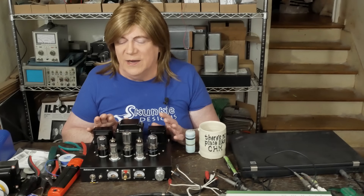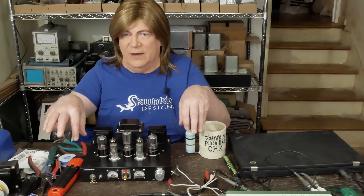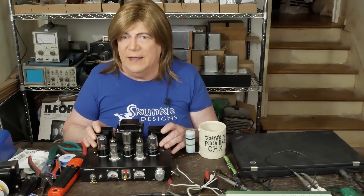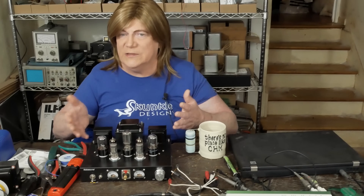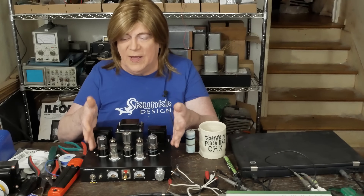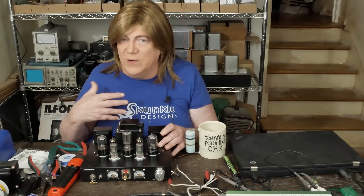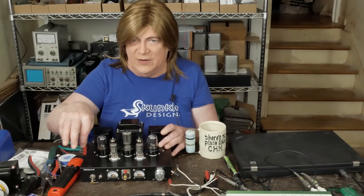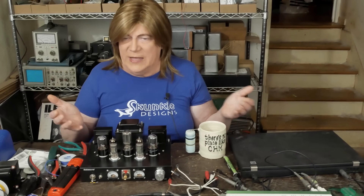We both think it may be something to do with how all those parts are laid out in a line on that turret strip — the tag strip they use on this amp. Possibly there's some kind of capacitive coupling with the parts being laid out that way that's causing it to oscillate. Before I go rewiring everything, which would make the mod harder for viewers since it laid out really nice on that strip — I wouldn't build it this way if I were building from scratch. I'd put tag strips by the tubes with short connections. This amp has fairly long wires between parts, and maybe that's what's causing this.